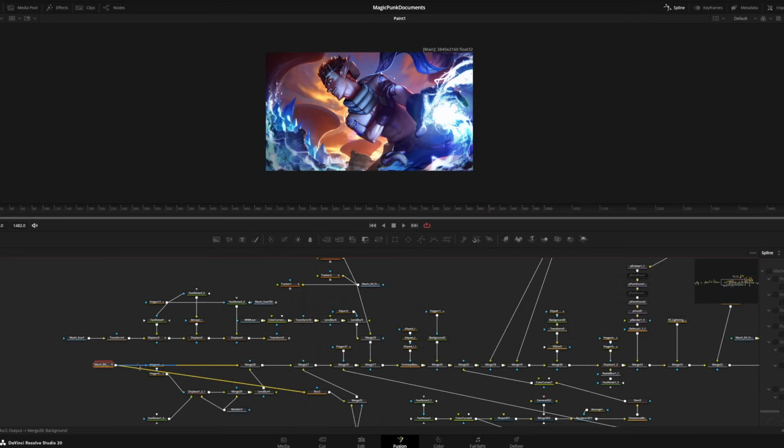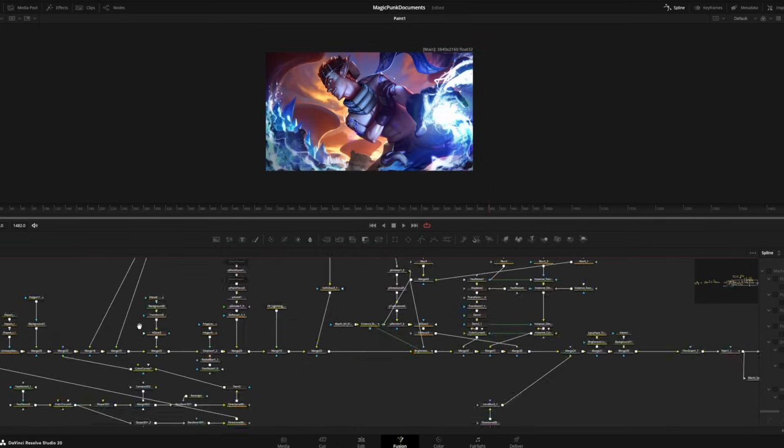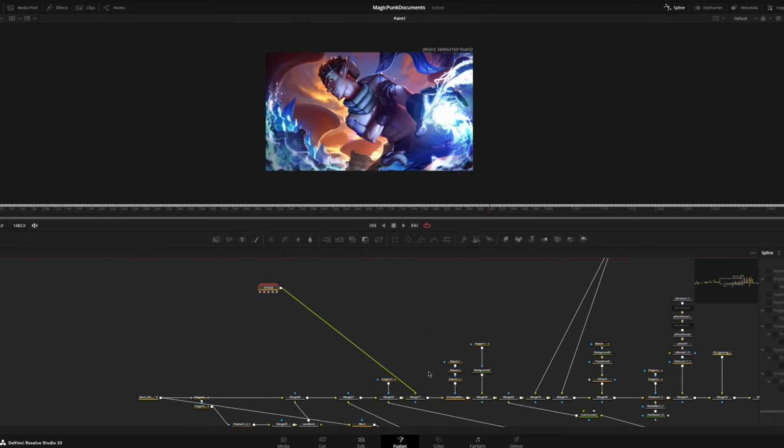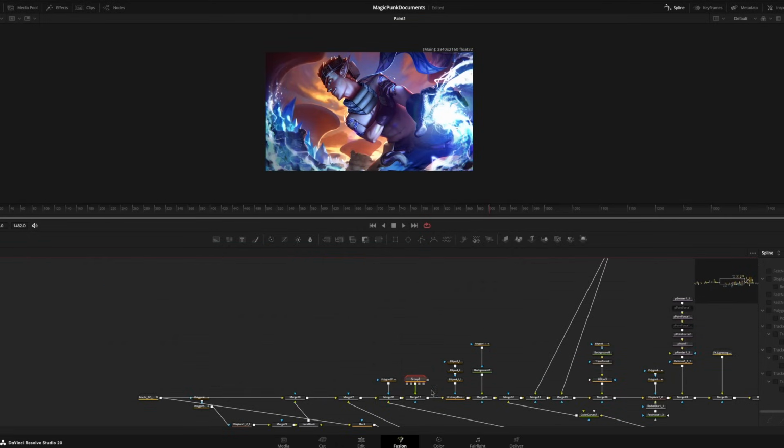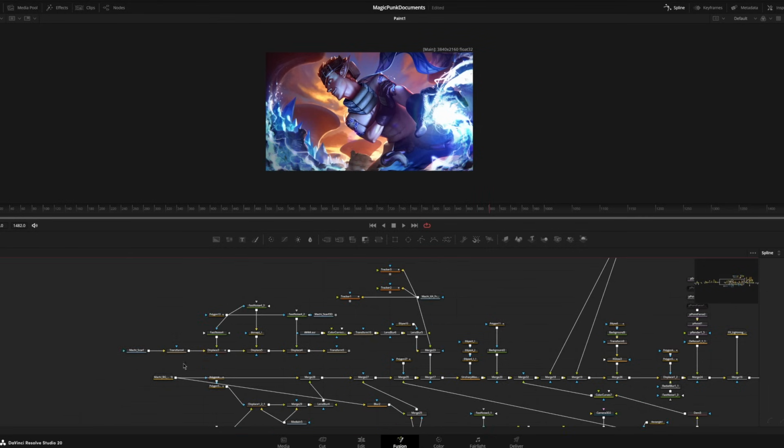So the first thing we want to do is import the background. So we're going to build layers. It reads from left to right. Every single time you see a merge node, this is a layer on top of a layer, on top of a layer, on top of a layer. Everything on the left is at the bottom. Everything on the right is at the very top. Think about this as like a single group, and this group is just being inserted on top of everything else. So don't be overwhelmed by all the nodes, okay? We'll go one by one.